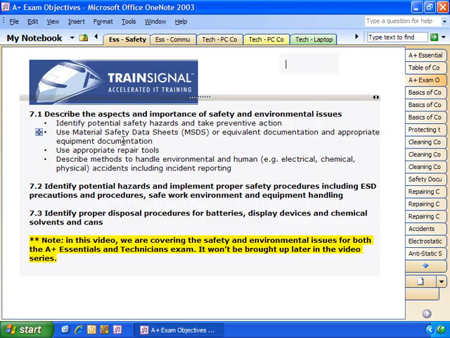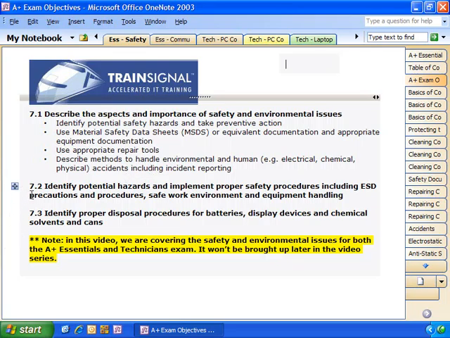Use material safety data sheets, or the MSDS, or equivalent documentation and appropriate equipment documentation. Use the appropriate repair tools, and describe methods to handle environmental and human accidents, including incident reporting.